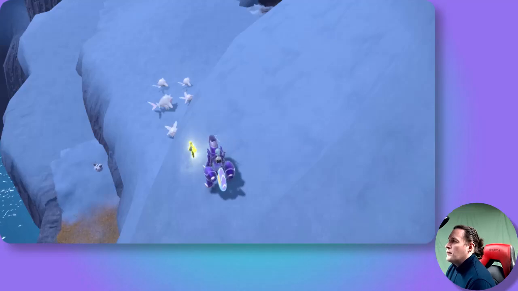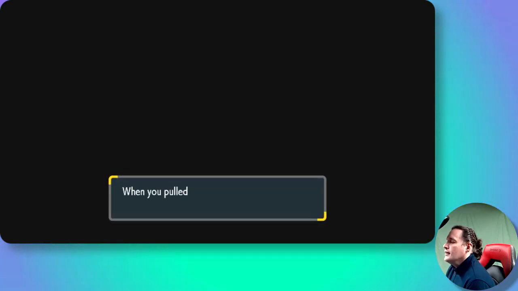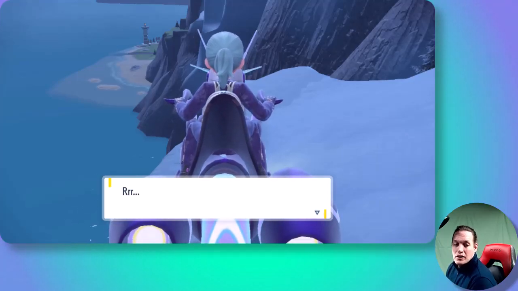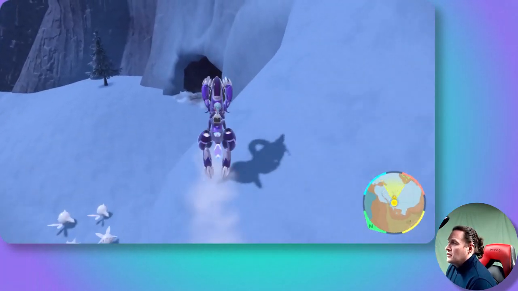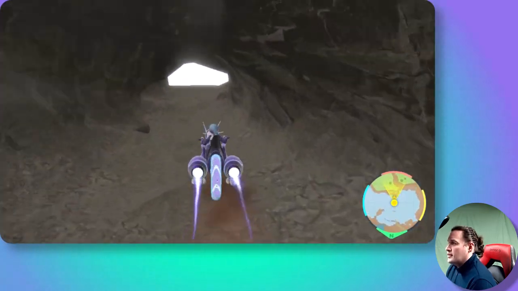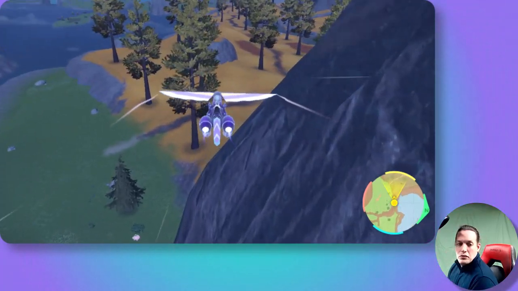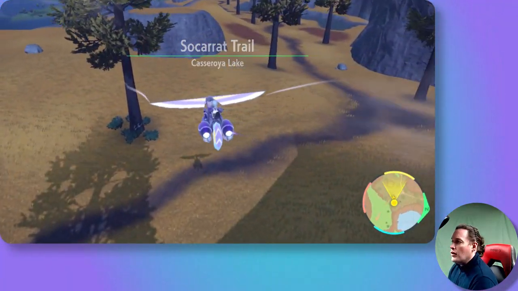So, give me. Thank you. Alright, so this is just a shortcut to get through. I guess a shortcut works. Well, anyway, that is all the stakes. Every single one of them.